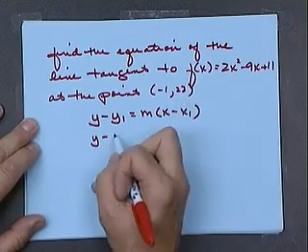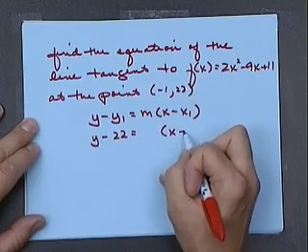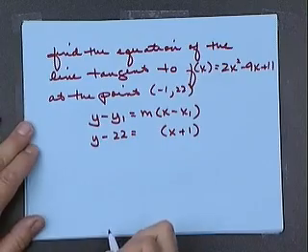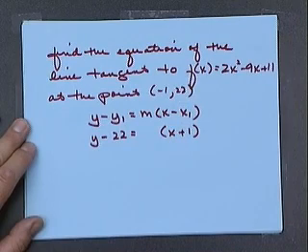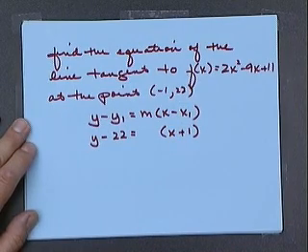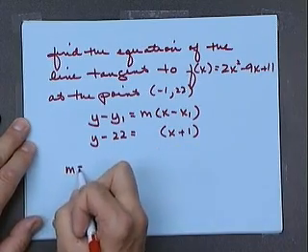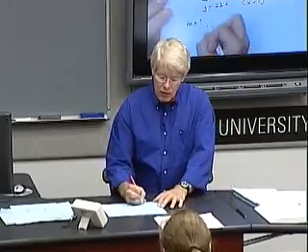Y minus the given y value equals slope. I'll leave that blank. X minus the given x value. That (-1, 22). Yes, -1, comma 22. I hope that's correct. Yes, that looks right. So we need the slope. Didn't we just do business on the other sheet there finding the slope of the tangent line to this curve? Yeah.